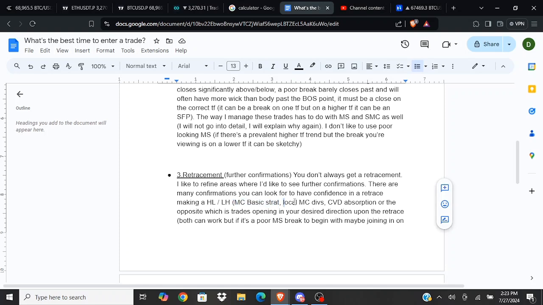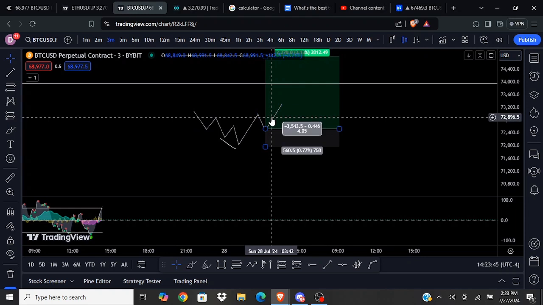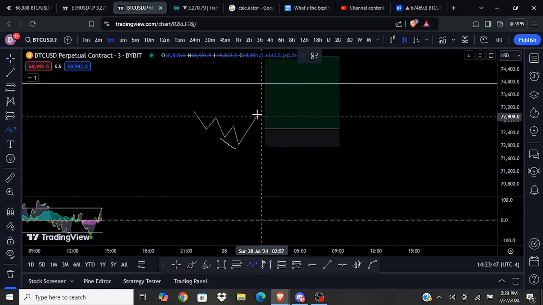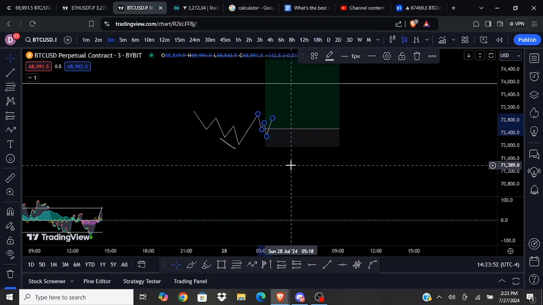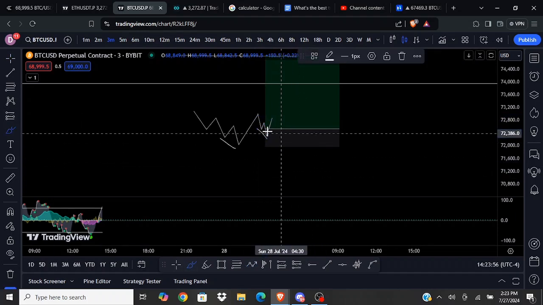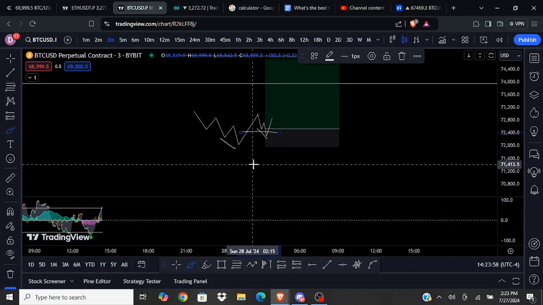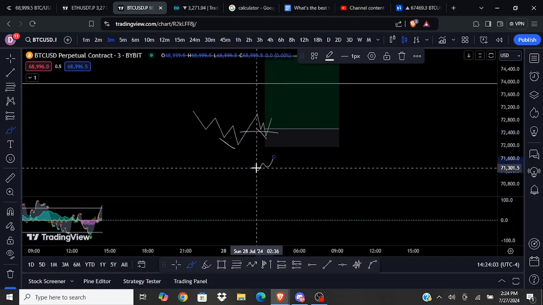You can also look at local Market Cipher divergences, which you could look at on a lower time frame and say, all right, as we come down for this retracement, maybe I want to see another confirmation when it comes to divergences, with price putting in a lower low, ideally into a refined area, and Market Cipher giving those local divergences. I'm not going to redo that whole Market Cipher drawing.